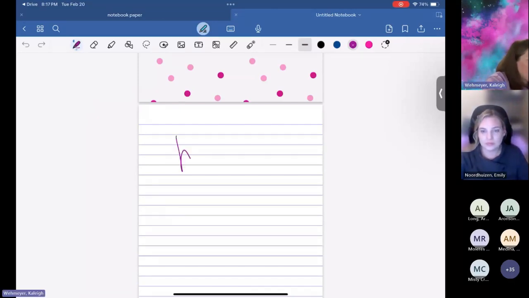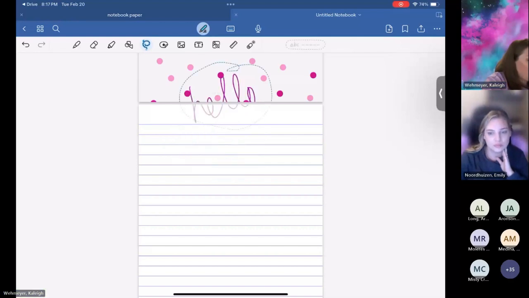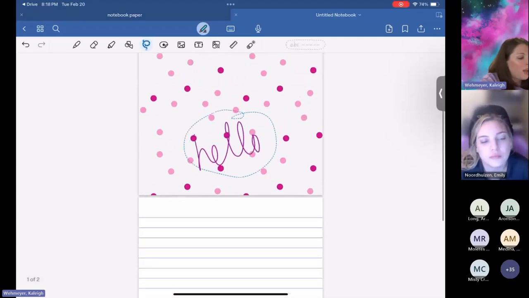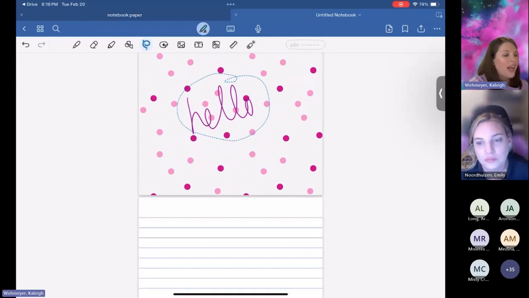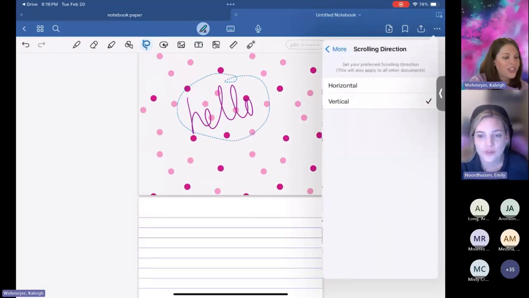Turn this on. Okay. If I lasso that, I can move it from one page to another. And really the only way you can do that is just by having your pages scroll vertically instead of horizontally. And that's just a quick change just by clicking on the three dots. Okay, and see there's my scroll direction.